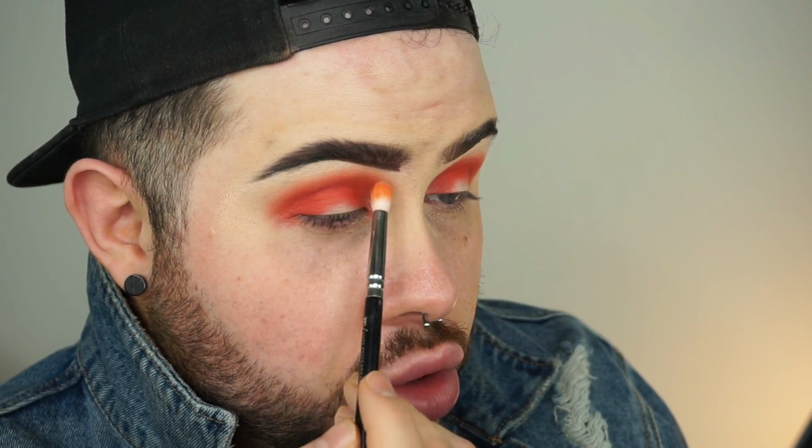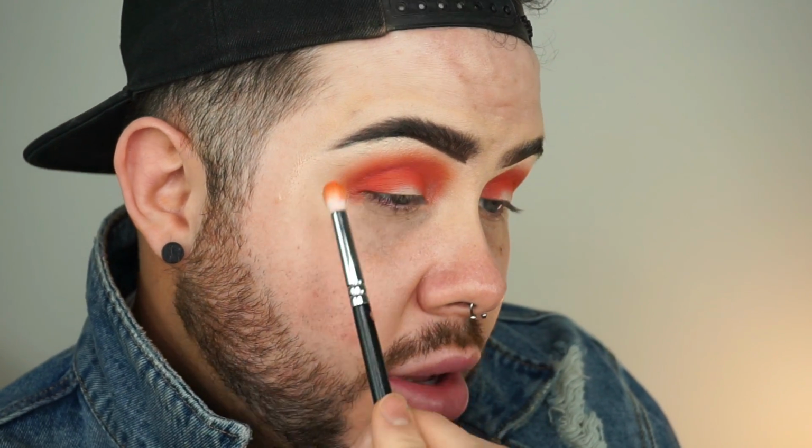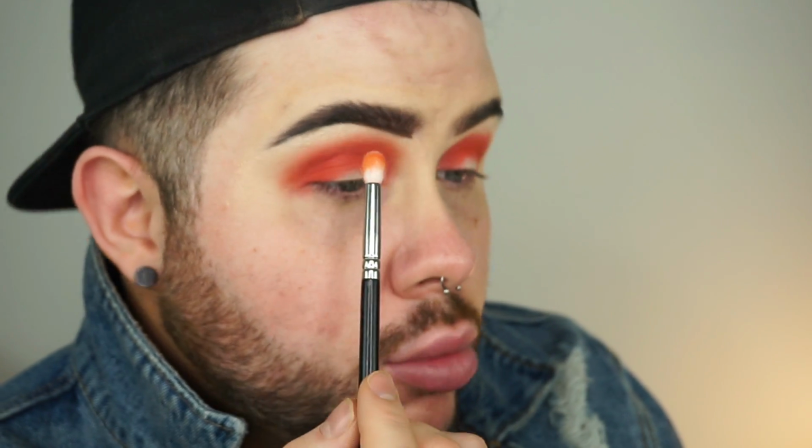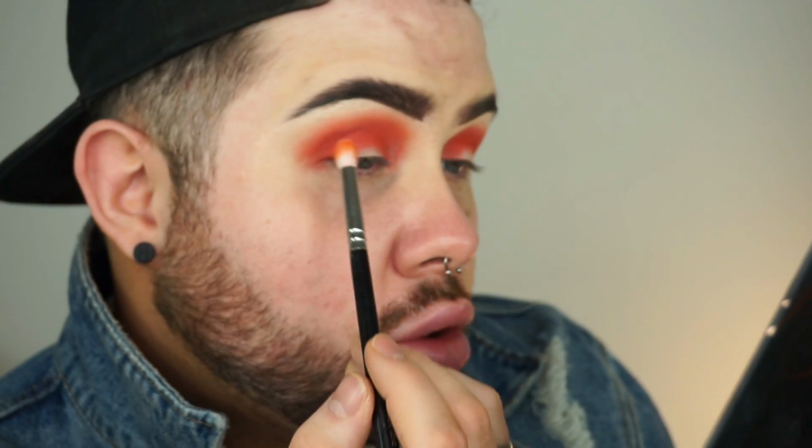And then I'm just taking the shade Sunkissed on my Zoeva Luxe Petite Crease brush and I'm just really buffing out those edges to really diffuse them. I'm using a really light hand and really small circular motions just to make sure that there's no harsh lines and the blend is as soft as I want it to be.